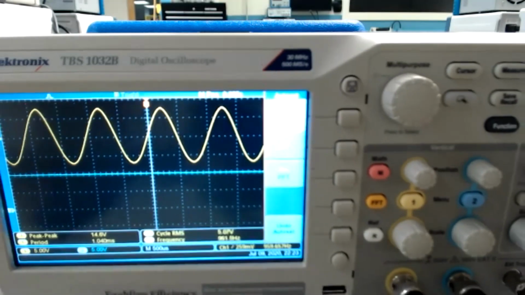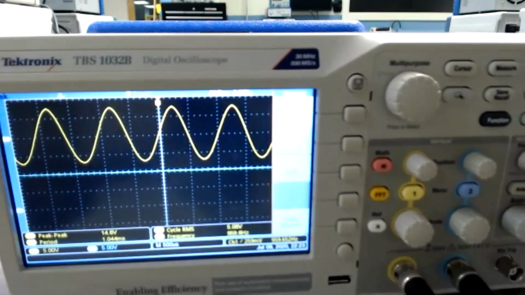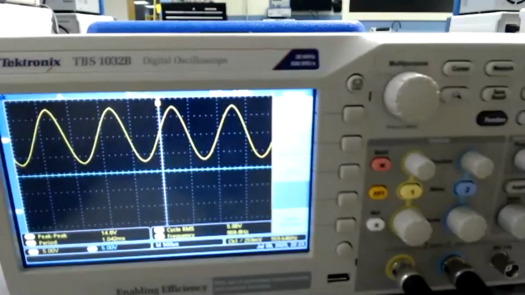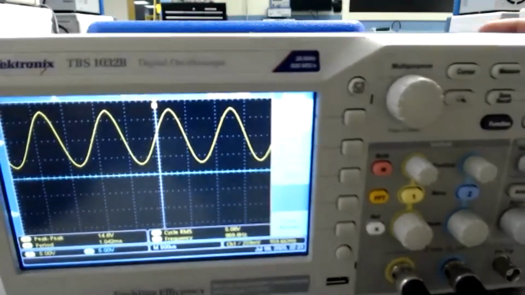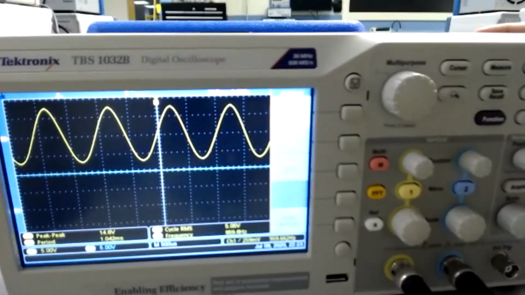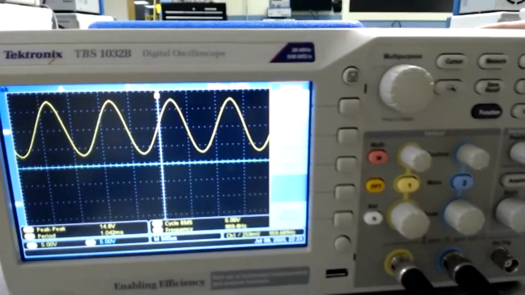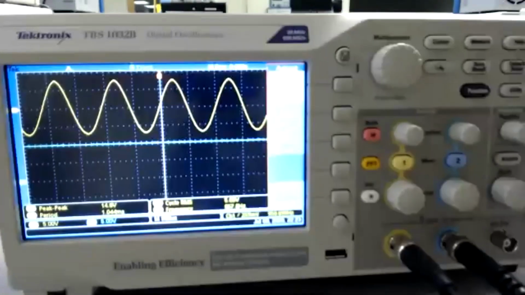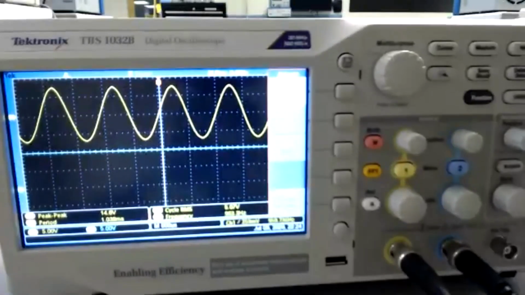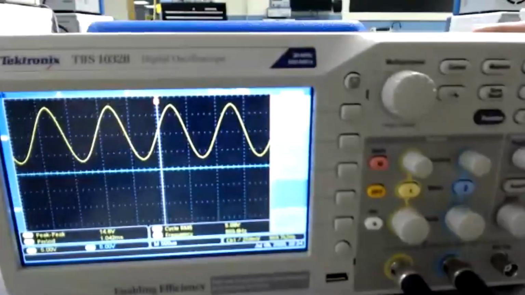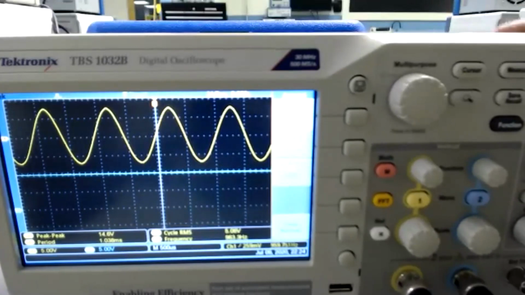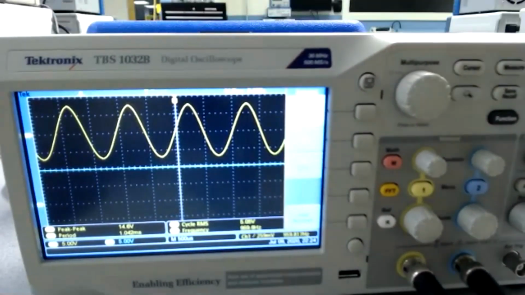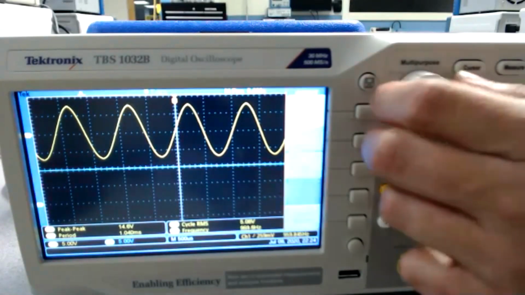We have a voltage RMS of 5.4, and we have a frequency of 959 hertz. You said 5.4 VRMS. Volts RMS, yes.